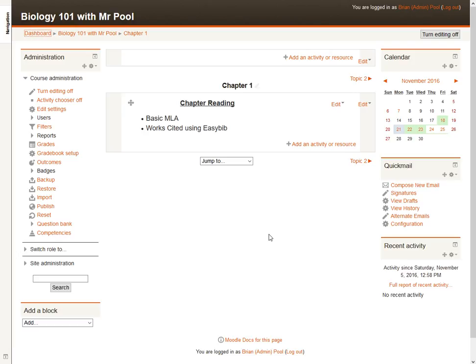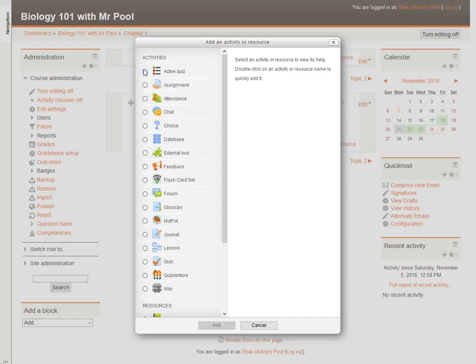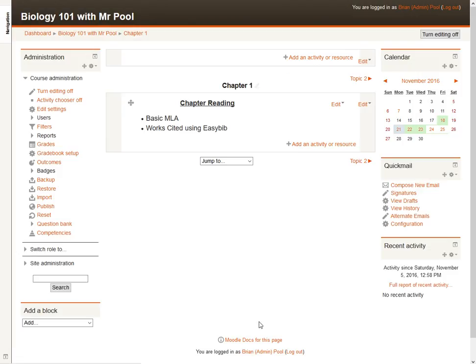We'll look at the other resources later just to give you an idea of resources. Activities are added basically the exact same way. I pick the activity and then I add the activity. I'm going to stop this video here because I've just showed you the editing features, and now I'm going to make a list and make videos for all those other individual activities and stuff below this one in the list.